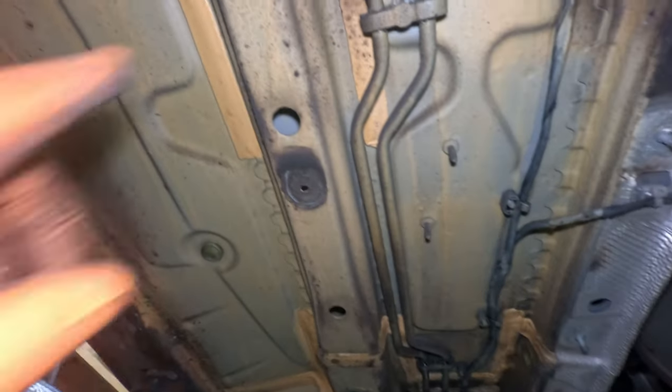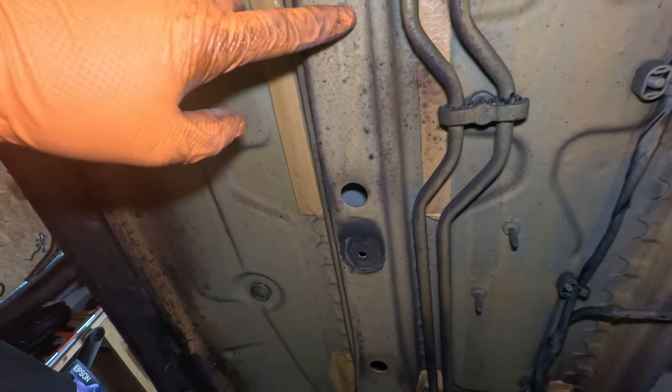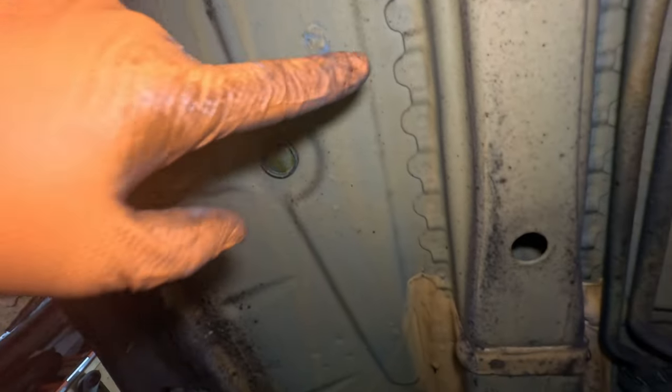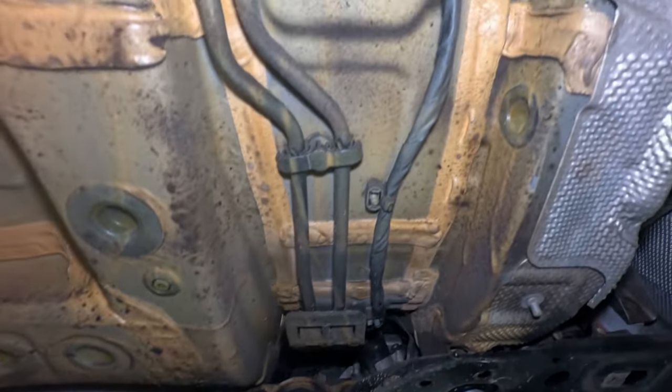Like, look how nice the anti-corrosion is. Add some wax on. Yes. Good. Like, look how thick. Yeah. That's from the factory, I guess. Maybe. Maybe not.